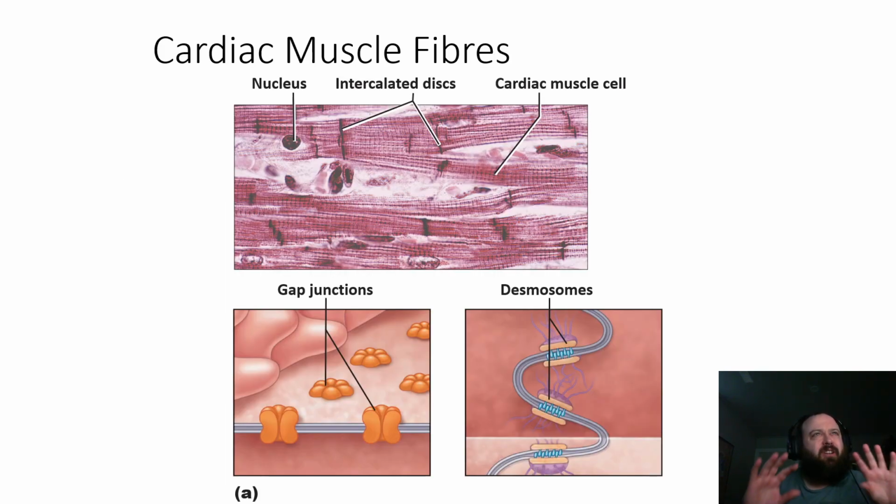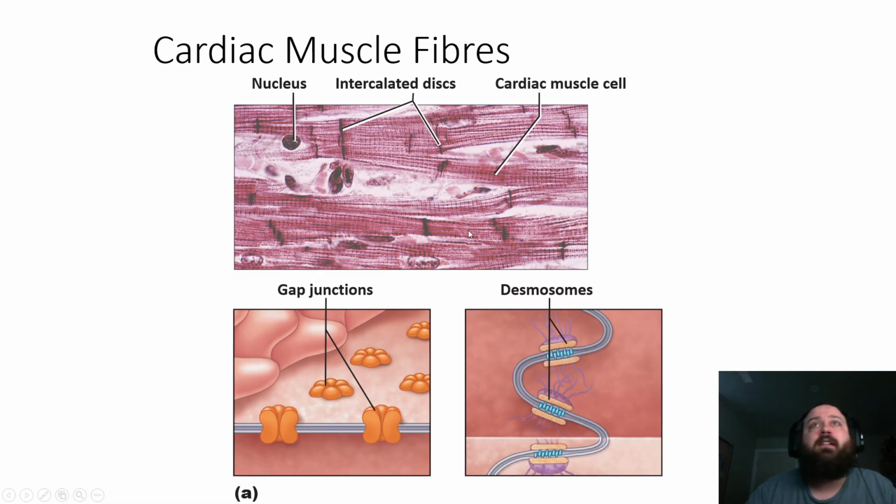So first of all, in order to understand the conduction system and the ultimate cardiac cycle that results from it, we need to be able to clearly identify the nature of cardiac muscle fibers, like the actual individual cells, and then be able to distinguish that from the skeletal muscle fibers that we've talked about at length in this course as well. So here you have an actual picture of a histological prep of cardiac muscle.